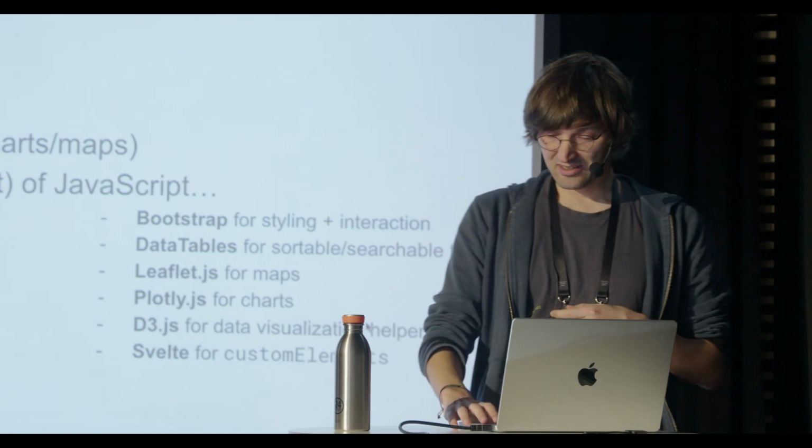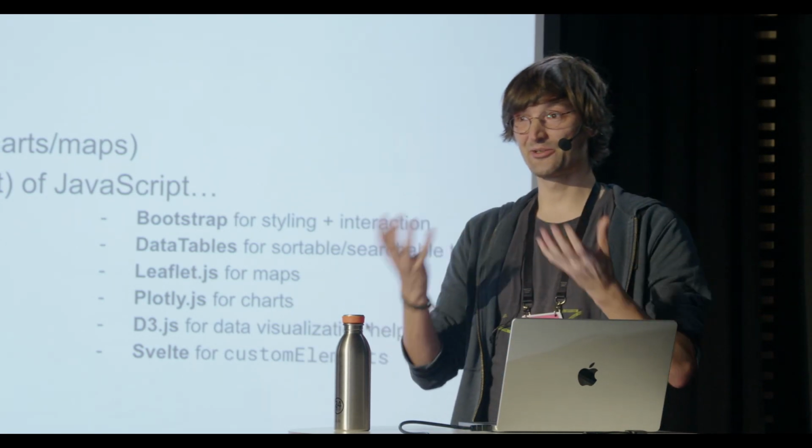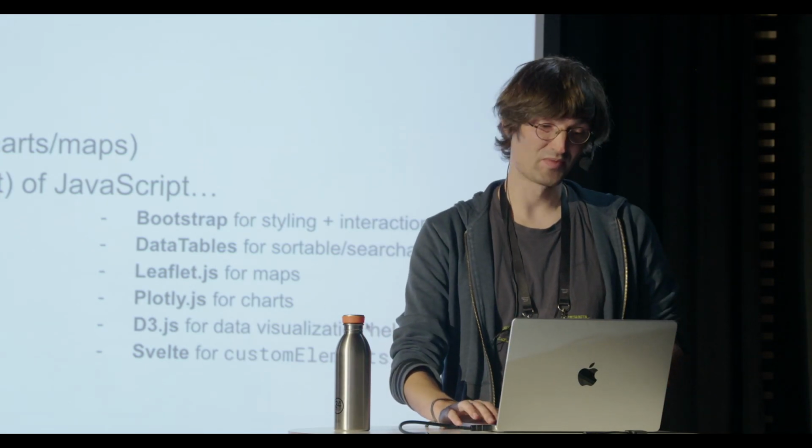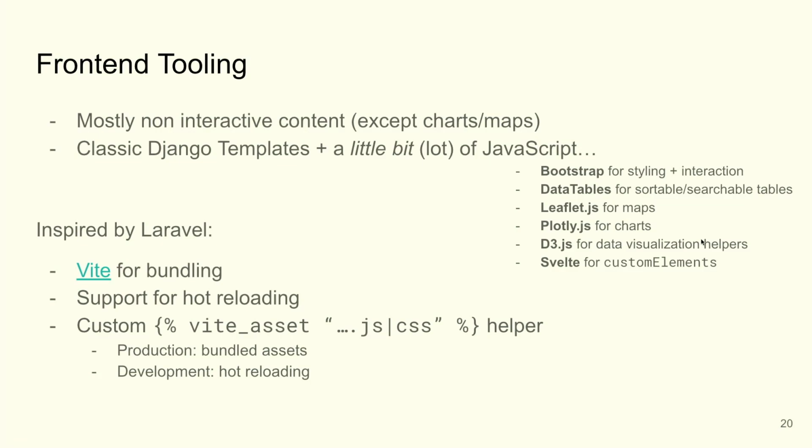And then I remembered my PHP and Laravel background, and Laravel actually does it really nicely, because when you install the framework, this all works out of the box. And then I started to refactor that from Laravel into my Django project. I use Vite for bundling all my assets, and have a custom template helper for each asset, for example, a JavaScript or CSS file, which also supports hot reloading inside the development mode. And in production mode, I just return with the same helper the bundled JS or CSS file. And then, well, it kind of works, and it's really nice.